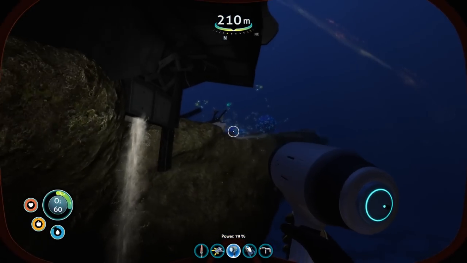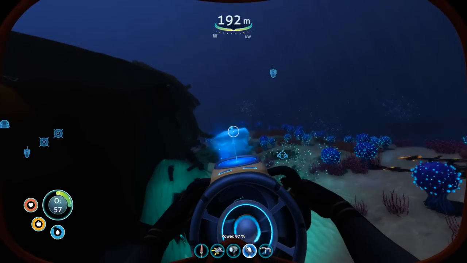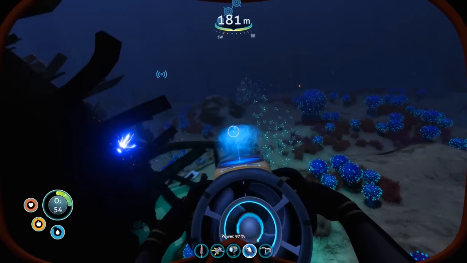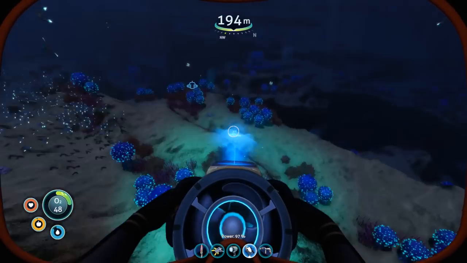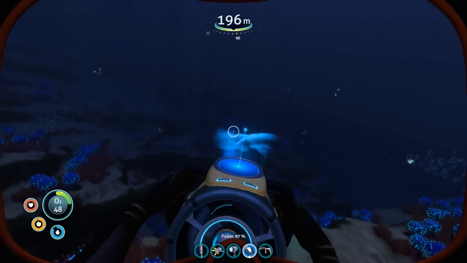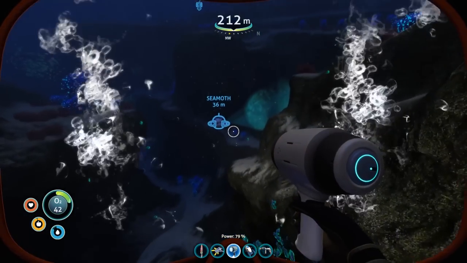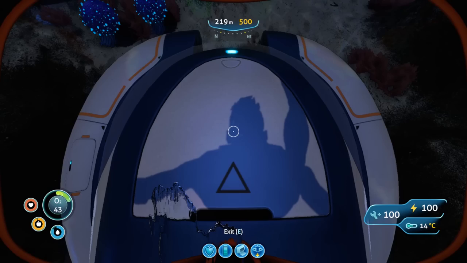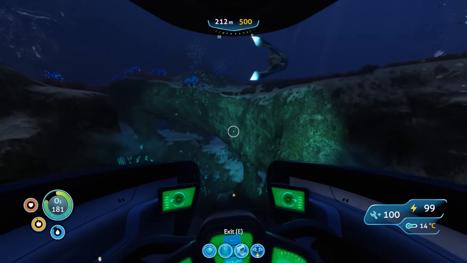Oh, there's a wreck over here. Okay, my Sea Moth is over this way. Okay, well, I know how to get back over here anyway, fairly easily. So yeah, we went through under there, through the trench there. We can go back over here and then come out over there. Alright, so let's go.